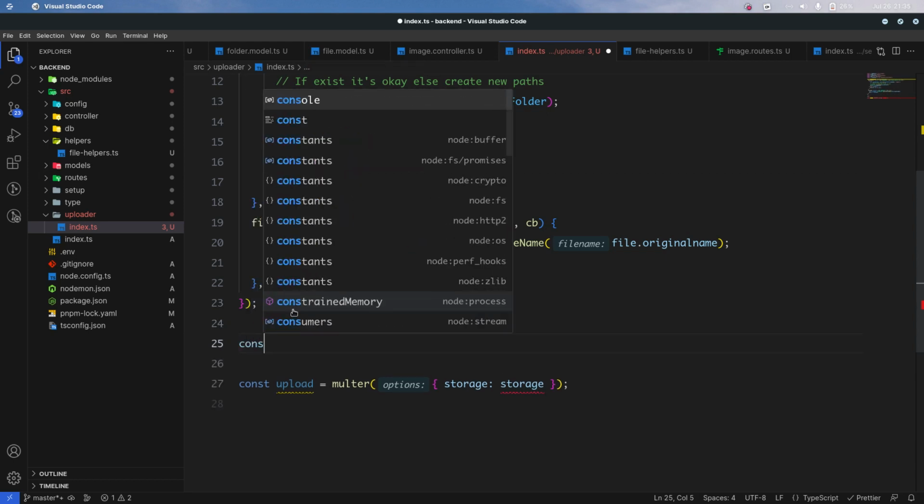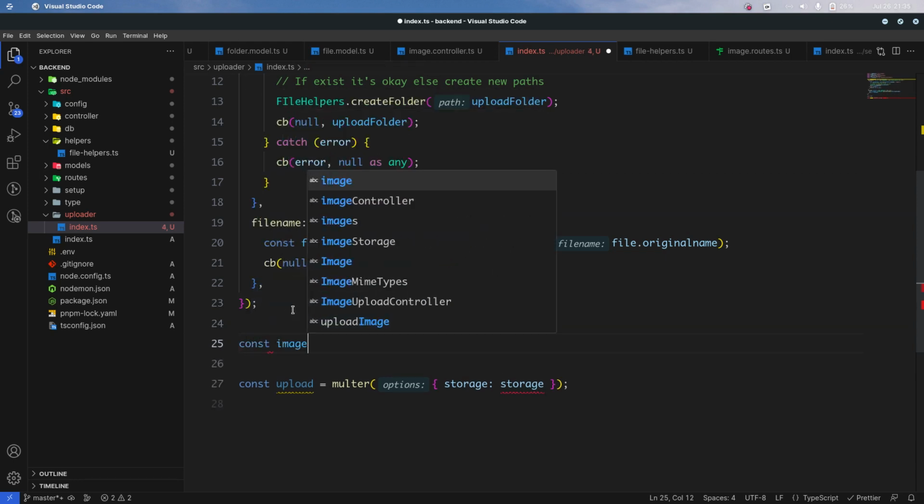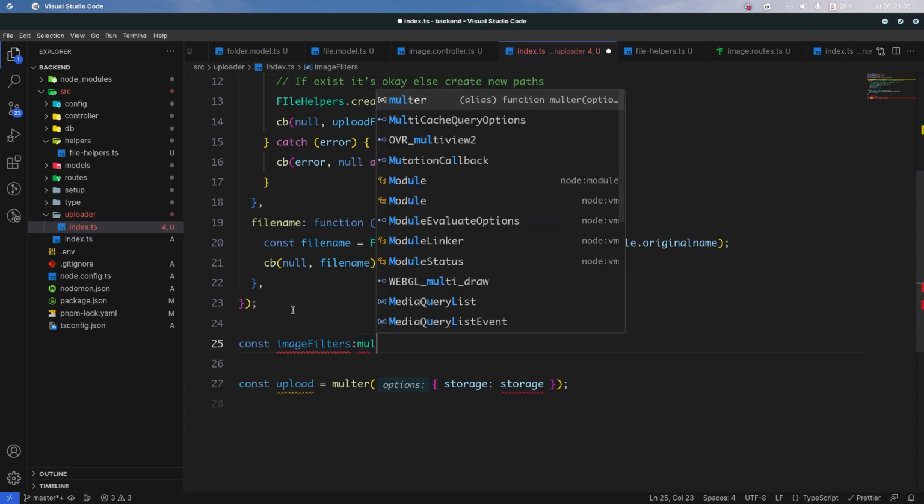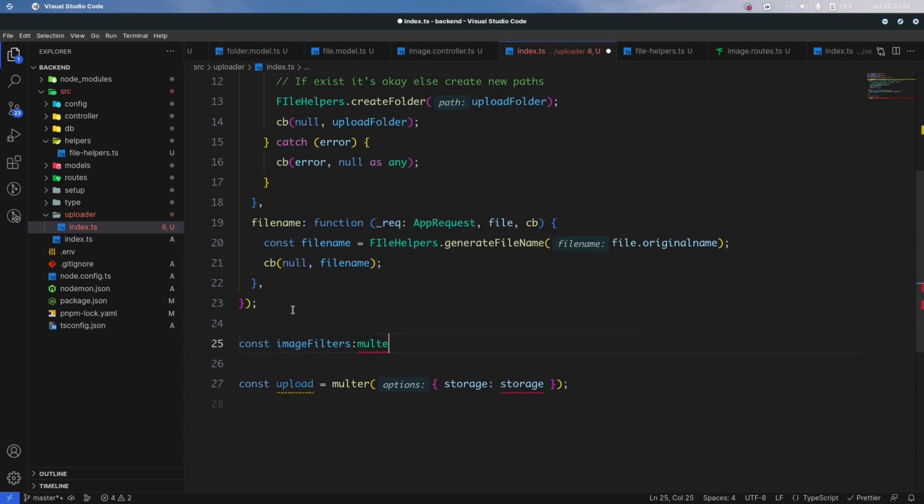Then we need now image filters. So const image filters. We need to filter only images, which will be of type multer dot options.